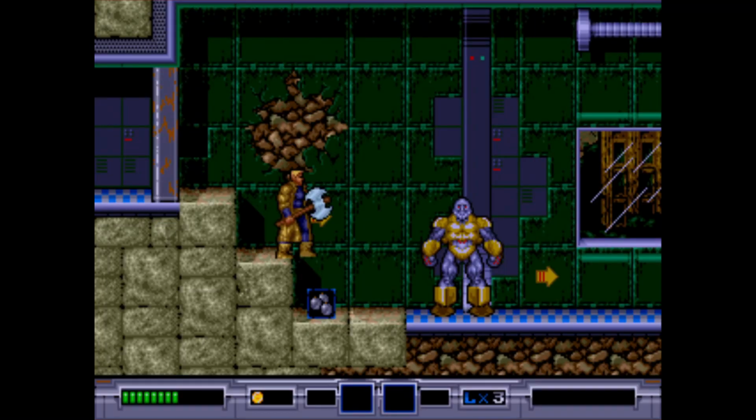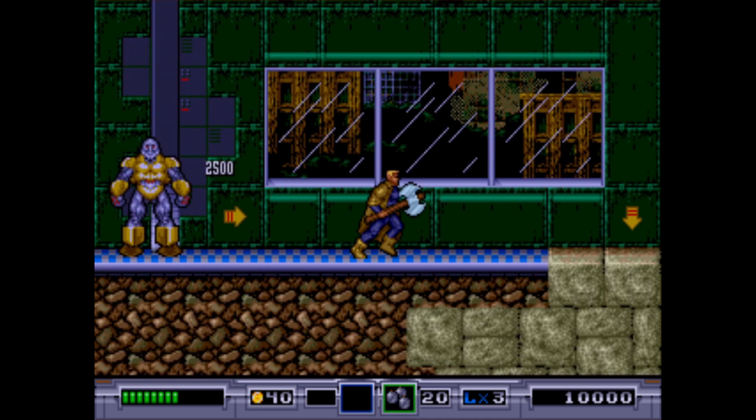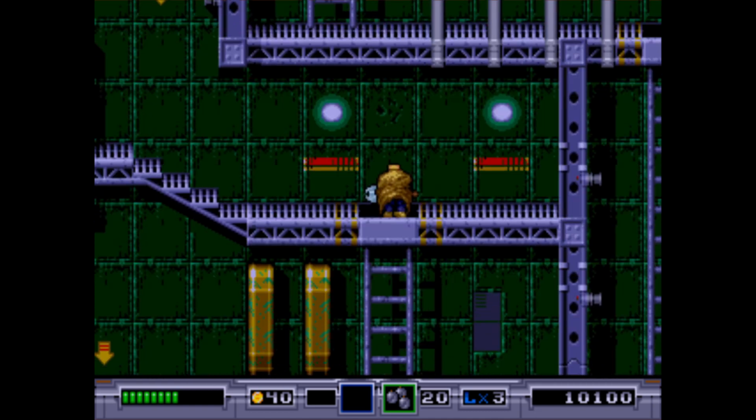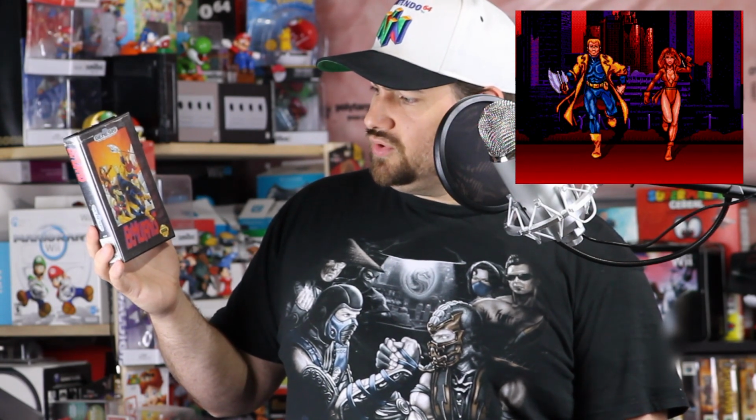It's a side-scroller game. I don't know what to compare it to, but it's not really a platformer. It's a side-scroller, but you go up and down through the levels, not just left to right. So it's a pretty good game to check out. You can play as two characters in this, I believe, even though it shows like six on the front. I think only two you can play. I'm gonna have to check this out later and confirm that. But yeah, it's a cool game.